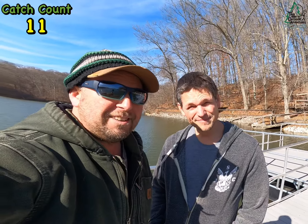Hey, that's the fish of the day so far. That's probably a, I'll measure it later. I'm guessing 11 inch white crappie, thick one. And you know, they are really liking this pink head with that little split tail, kind of pink and chartreuse, crappie magnet body. It's a good time. It's a real good time.